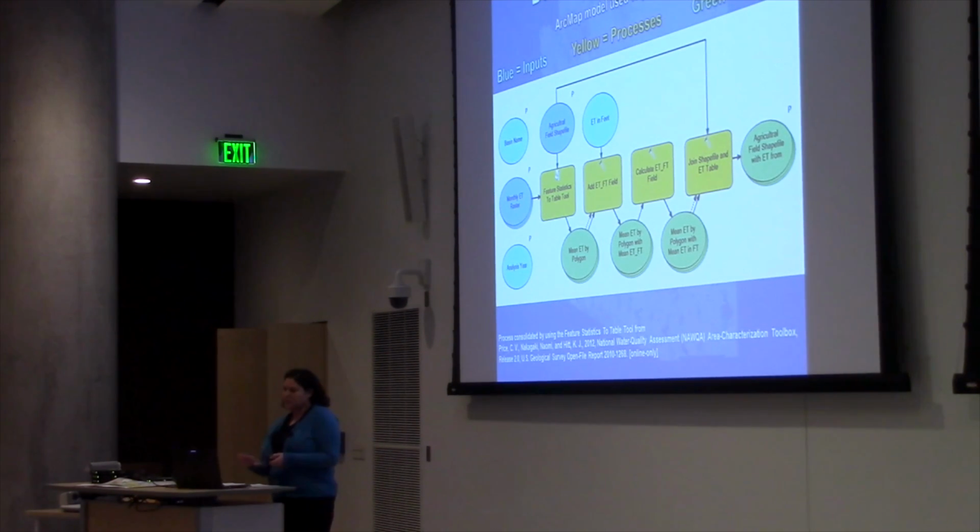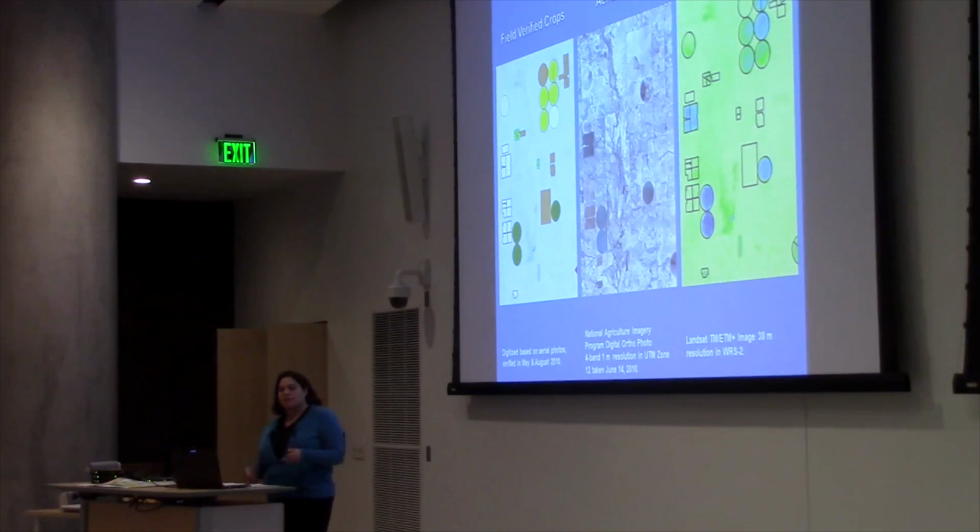So once the tool has processed everything, the ET is rejoined back to the agricultural fields. And you have the data elements for the comparison. The verified crops. We used the satellite images so you can kind of compare the differences between and make sure that all the crops were accounted for. And then this is the output of the ET. The more blue it is, the more water there is. And you'll see some areas like this, which is where the aerial images come in handy. You can see it's kind of like a ravine area. And then this is an evaporation pond, which you can also see right here, which is one of the reasons you still need to know where the agricultural fields are.